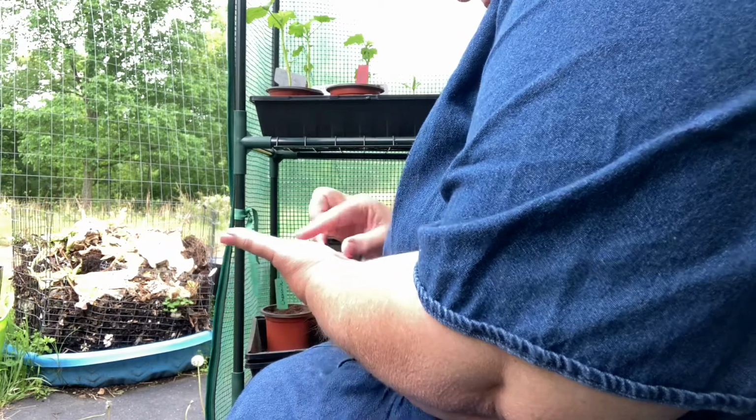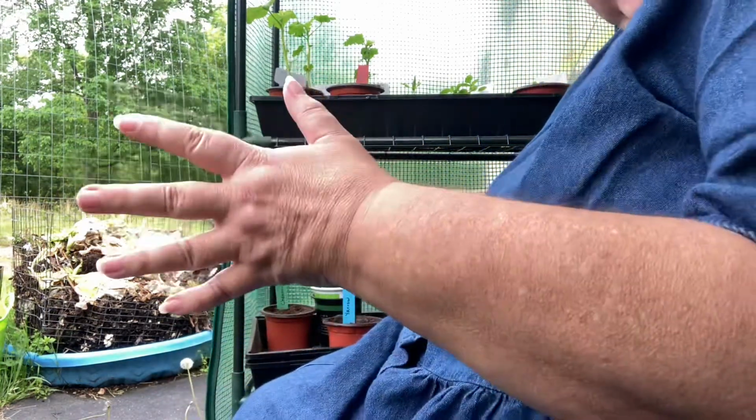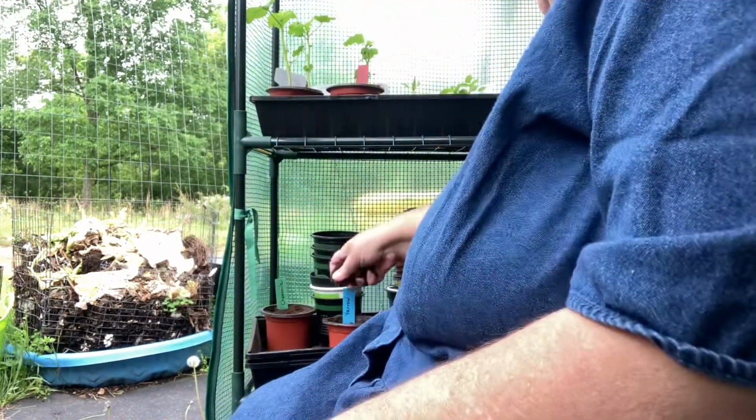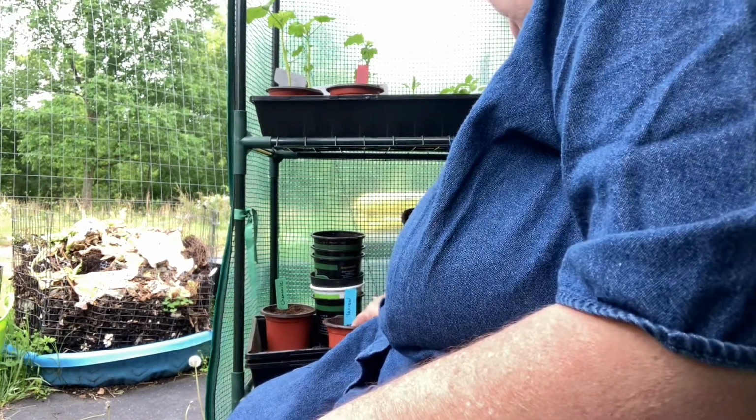And the reason I'm starting these in the greenhouse is just to give them a little bit extra. My greenhouse is open to the weather just on the front here, but it's still protected from the wind quite a bit there. Press those down in there.